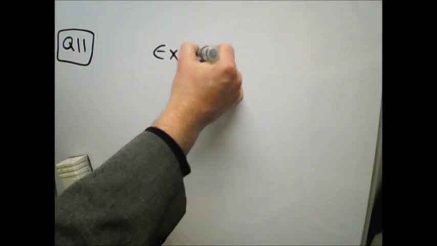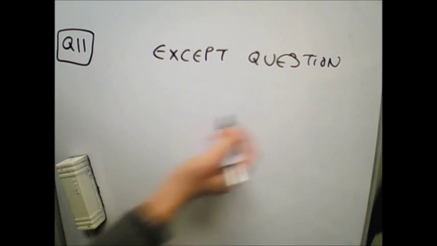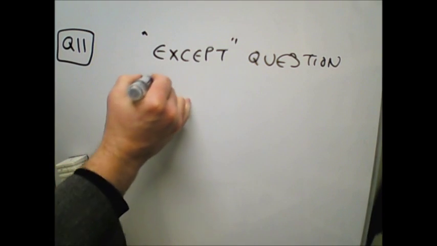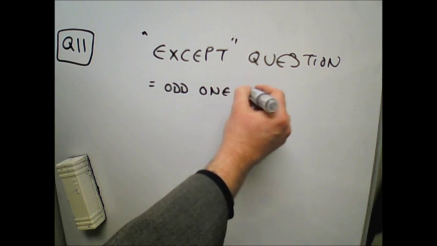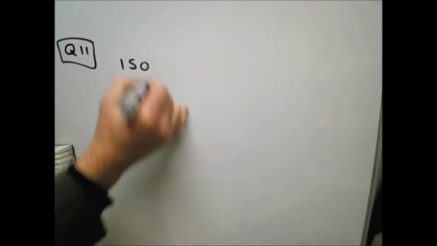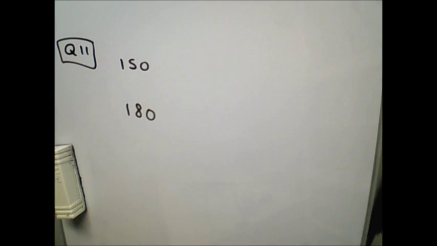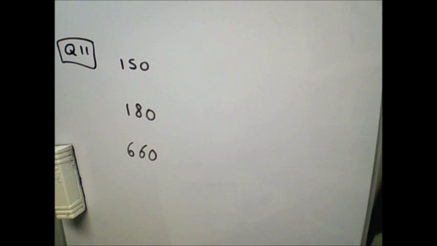Anyway, in this particular case, because it's an except question, what we're actually going to try and do is find the answer choice which is the odd one out. In other words, one of these answer choices will have something different to it than the other answer choices, and hence it's the odd one out. We're looking for this one. This is the correct answer, so to speak. Now, in terms of prime factorization, as I tell all our students, just become comfortable with prime factors up to about 100 if you're aiming for a very high score, or 50 if you're looking for an average score.